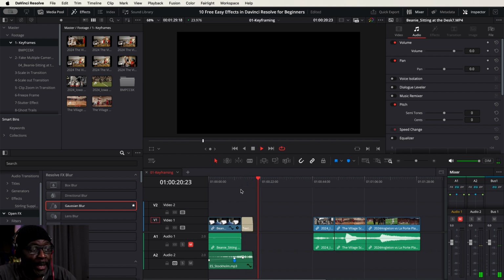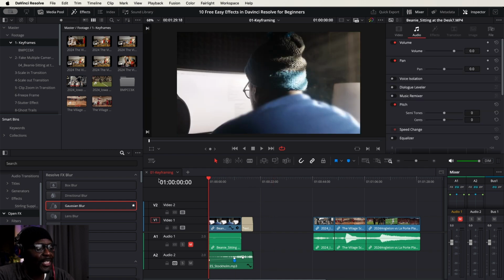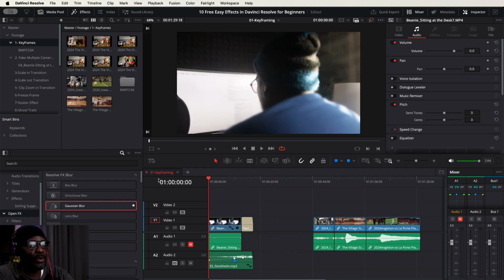So we just animated not only a push in, and we also animated the volume increase. This is what keyframing is, but you can do it for scales, which is what we just did. We just basically animated the scale on that video clip. We just animated the volume increase on the audio. You can do the same thing for rotations, for panning. You can do it for pretty much whatever you want to do. And you can do it just about in every panel of DaVinci Resolve.